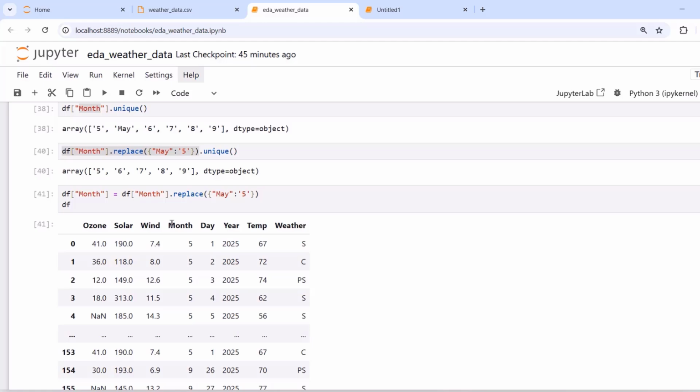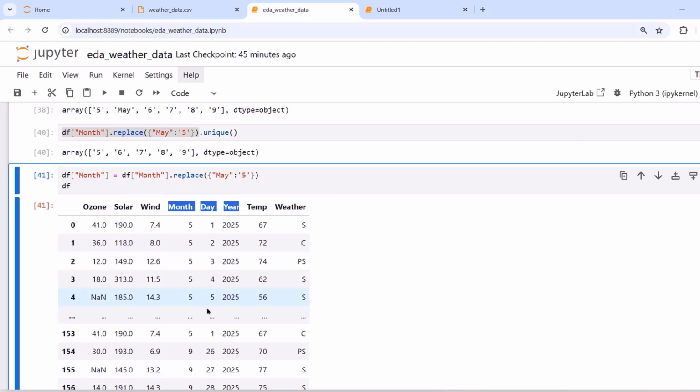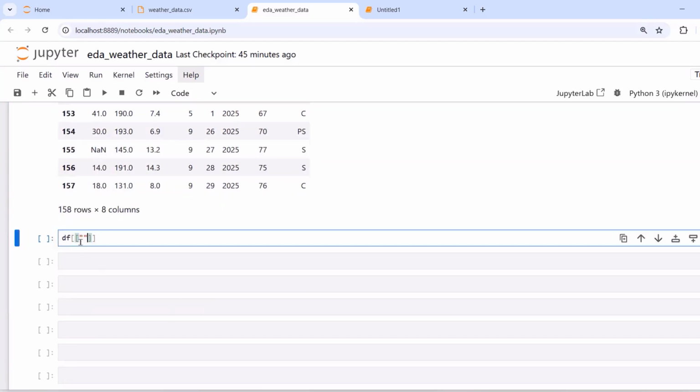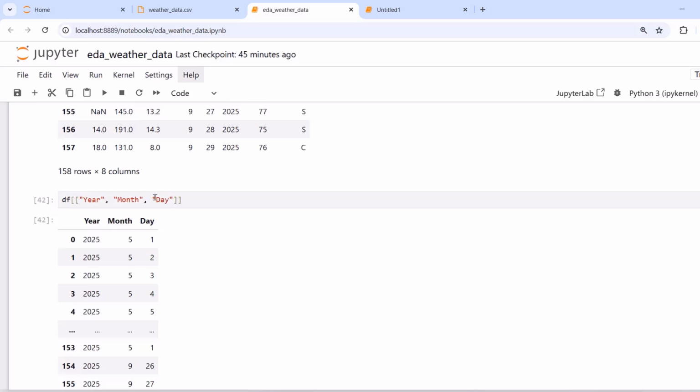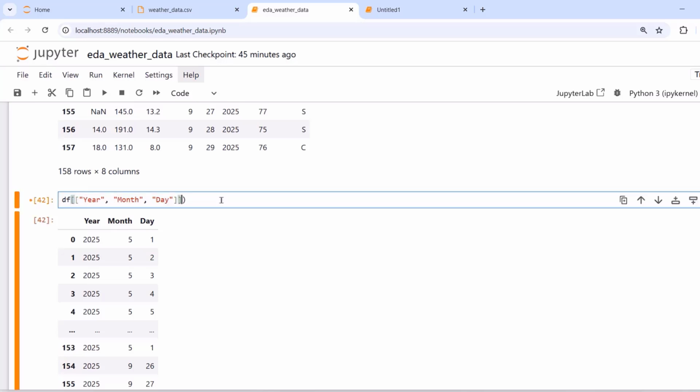Inside the data frame, I'm going to put first year, then month, then day. So I am going to create a date column in this format: year, month, day, and convert this whole thing into the datetime data type.